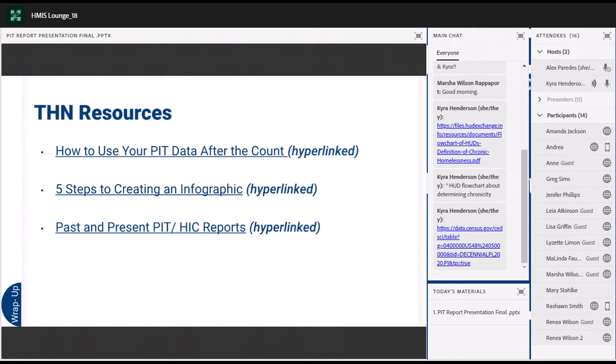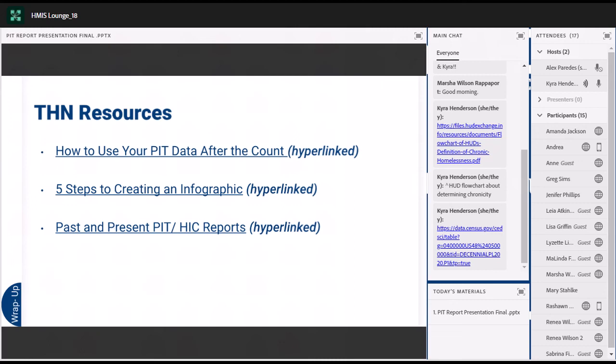It also talks about the different ways and the different contexts in which you could talk about your point in time count data. The next one is, I'm not kidding, an infographic on the steps to creating an infographic. Because y'all know me, I'm a very visual learner, so I found that it was really helpful laying out the steps for myself in order to help me understand how to develop an infographic. Because again, I came in without that experience, and now y'all tend to lean on me for infographic creation. So it is very much so possible to get to a place where you're feeling confident making them. And then finally, I have the hyperlink to our website that has all of the current PIT and HIC reports.